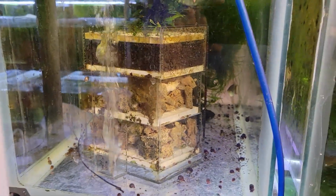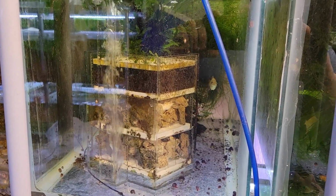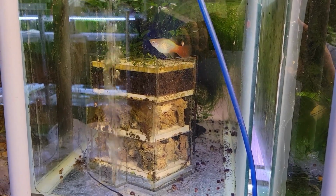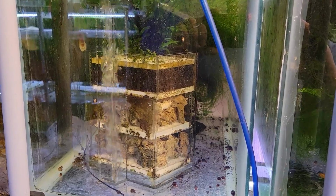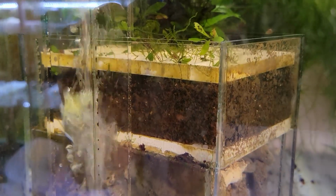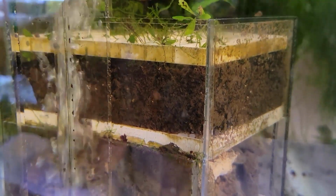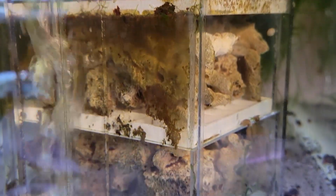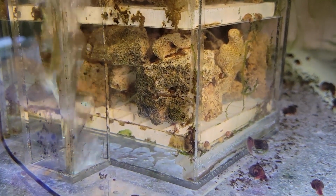And I put this together, and I wanted to show it to you because it's filtering this tank, and as you can see, the tank is healthy. The fish are, well, not a whole lot of fish in here, but they're doing well. And I haven't cleaned this yet. I just let it run, and it's doing quite well. Actually, no, that's not true. I think I did a demonstration cleaning of it that it didn't really require in a video a little while ago, and I haven't touched it since. I moved it into here. Everything's doing fine here, of course. And it's a perfectly fine filter.